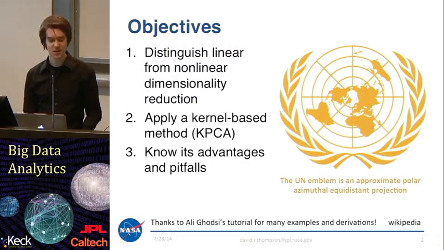All right, the objectives of this talk are first to be able to distinguish linear from nonlinear dimensionality reduction and to understand the differences between them. Kernel PCA is just one of many different nonlinear dimensionality reduction strategies. I think it's a particularly useful and widespread one, so we're going to focus on that in this talk. You should be comfortable with it and its derivation, and also have some familiarity with the other methods that are out there and available to you if you prefer to use those for other applications. More generally, there are advantages and pitfalls to nonlinear as opposed to linear approaches, and we should try to understand those too.